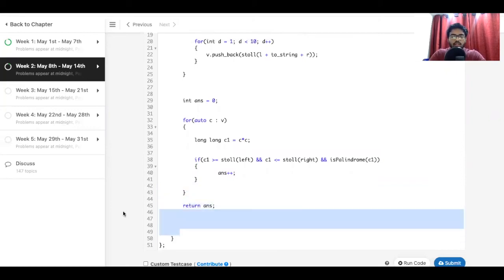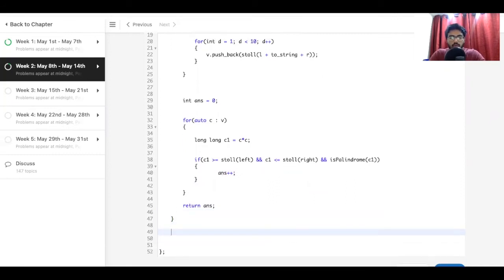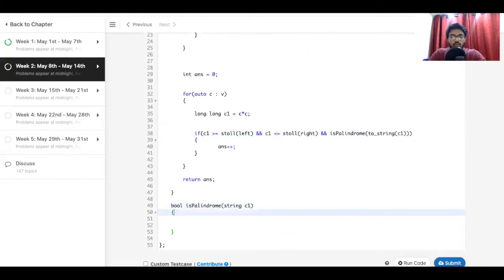Now let's just write the isPalindrome function. We are done with the code now. So isPalindrome will simply return a bool value. Since c1 is a long, we need to pass a string here, to_string of c1. So here we do it by two pointers.